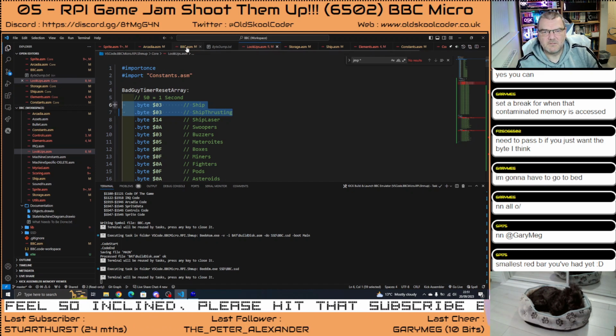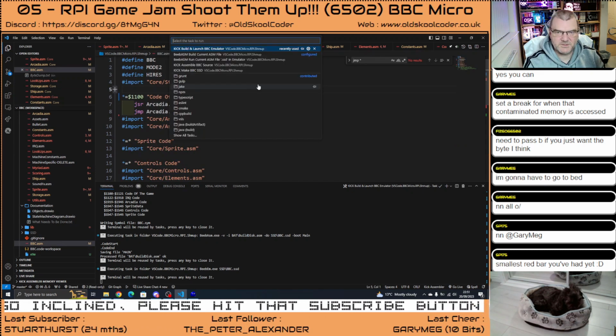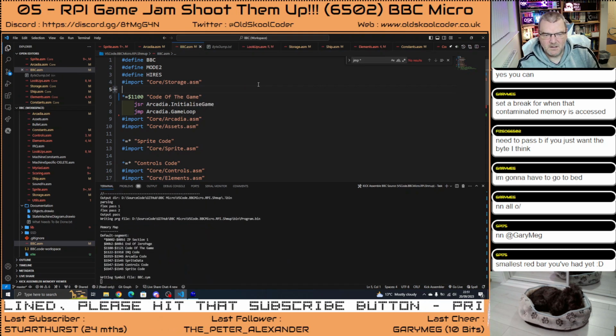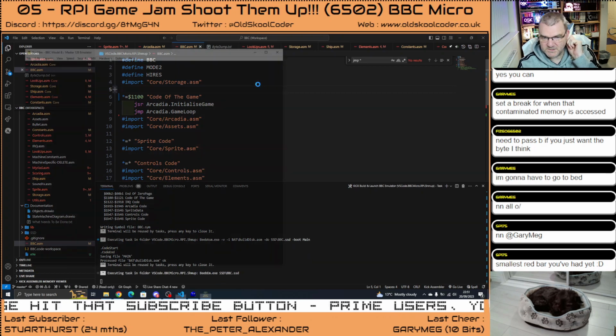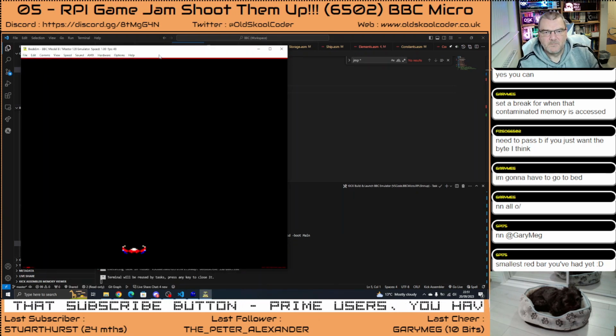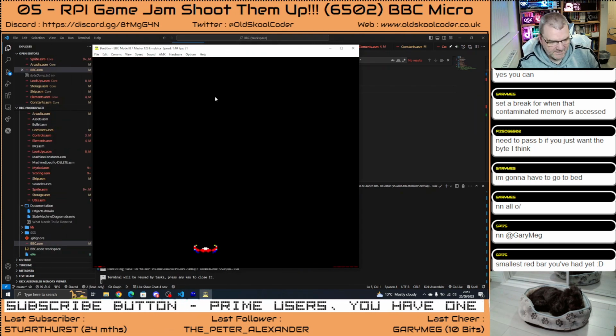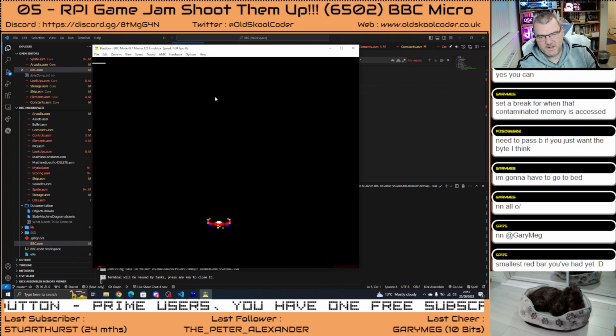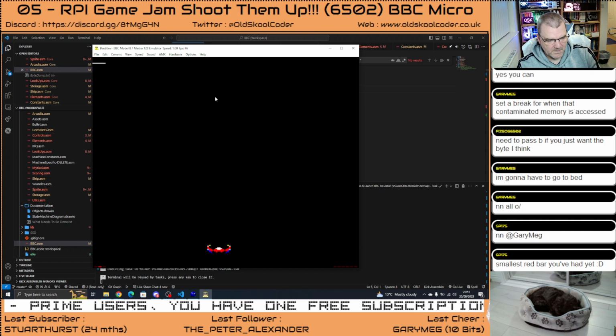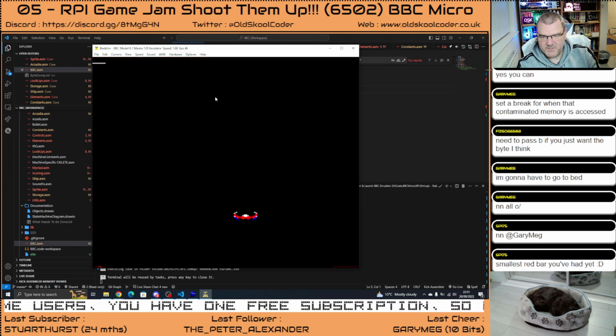So the thrusting ship's working and on the same frequency as the non-thrusting ship. But like I say, the fact that the gravity's working, I mean it's very quick, but we're not doing pixel going here.